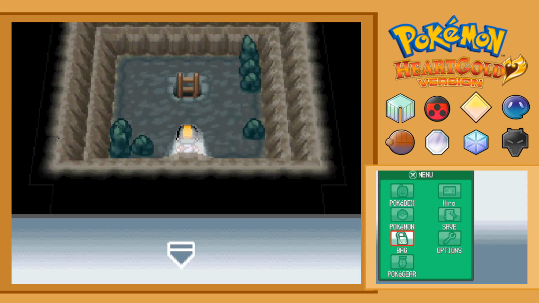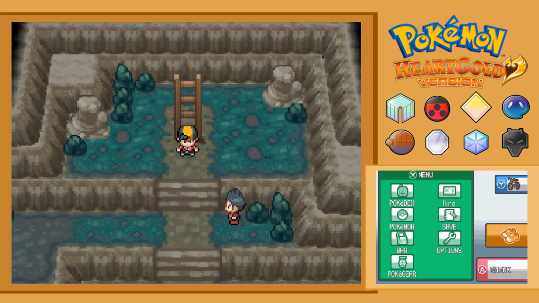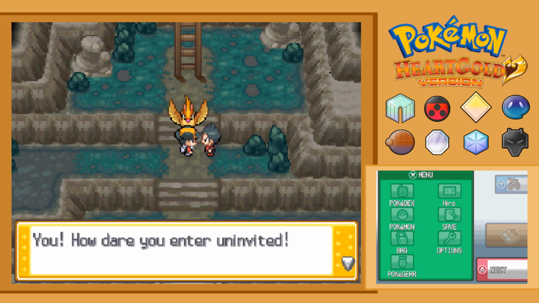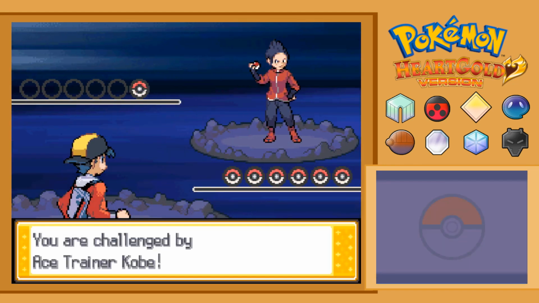I also need to go talk to Mr. Pokemon soon and get my Experience Share, so I can level up some of the other guys I plan to use in the upcoming second half of the game, because we're almost there now. Believe it or not. You! How dare you enter uninvited? I was invited, dude. You could at least ask whether or not I was invited before you start accusing me of stuff.